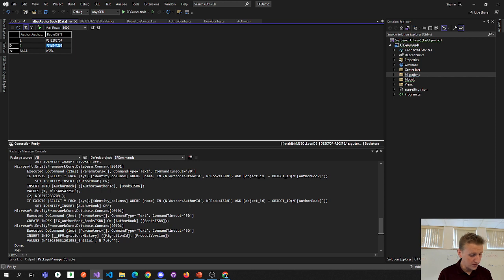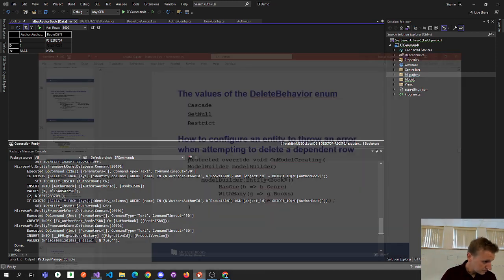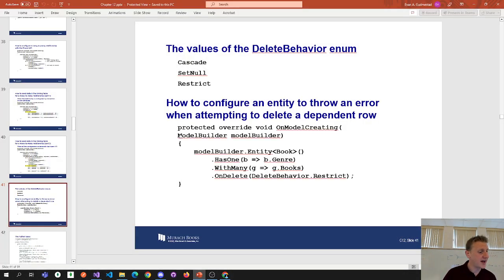So if you have a parent, like a one-to-many kind of relationship, be it a student can enroll in many classes or something like that, you delete the student, you also would delete all of the enrollment of the student in those classes. Of course, you can change that.